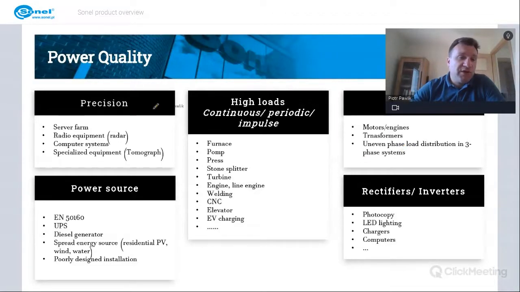We need to check the power quality where we need precision. Especially different computer systems, especially server farms: if we have some distortion in the power, then our servers will malfunction, and we don't want that. Same with radio equipment and radars, any different types of communication radar systems.